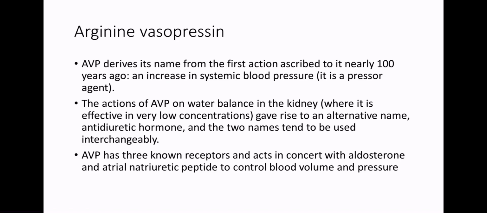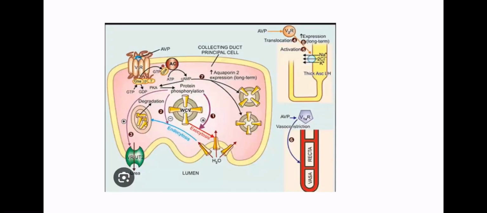Coming on to the important diagram I have added from the internet. In the kidney, the AVP acts on the G protein linked V2 receptors on the capillary side, the basal side, of the distal convoluted tubule and the collecting ducts. It stimulates the synthesis of cyclic AMP, which activates a kinase on the luminal side of the ducts, initiating a series of events culminating in the insertion of the water channels, the aquaporins.